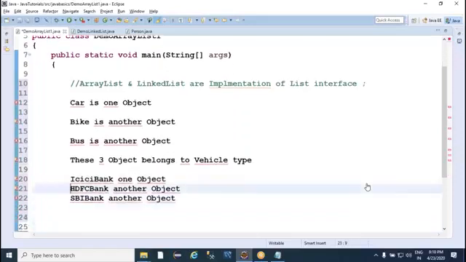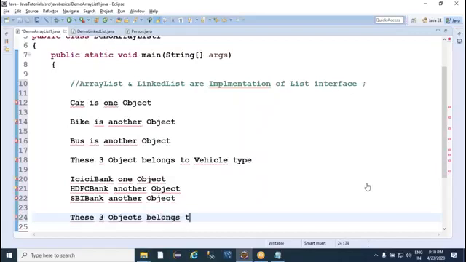These three banks are controlled by a super bank. What is that? RBI, Reserve Bank of India. Very good. These three objects belong to the Reserve Bank of India. Here I can say RBI is a superclass.